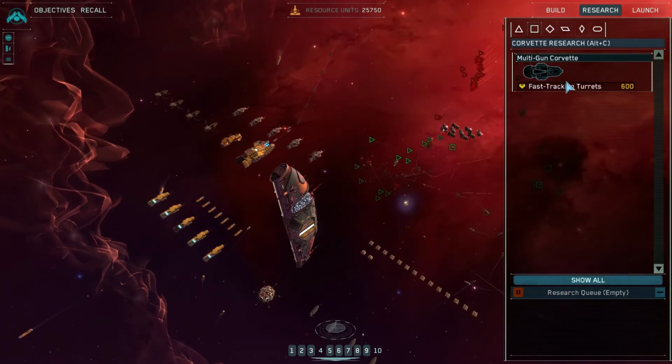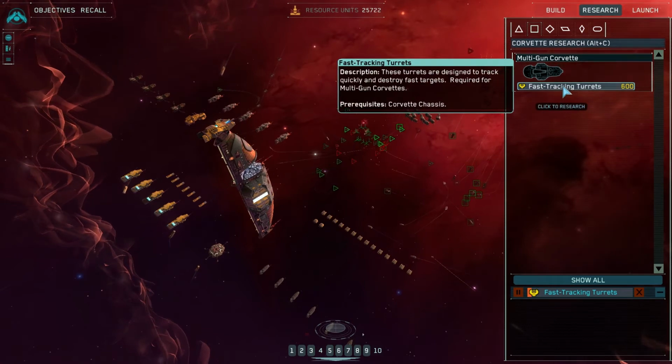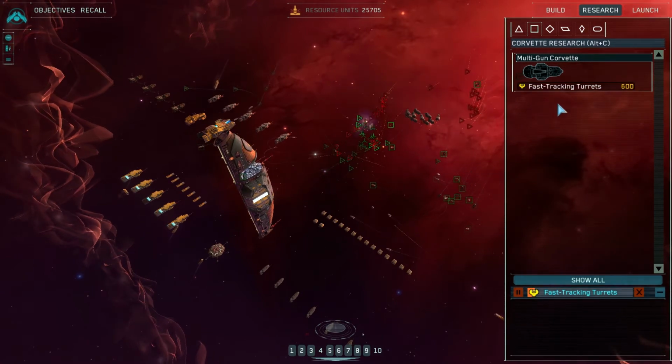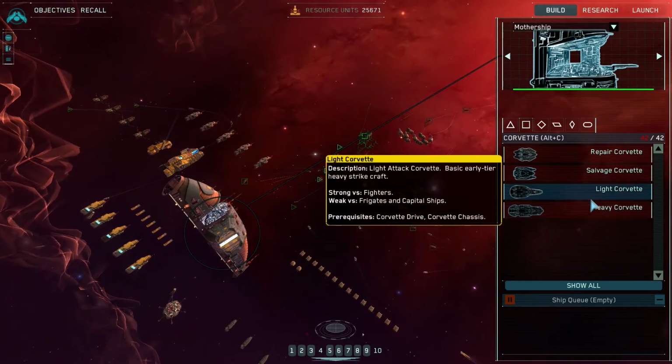to the carrier in a minute, but this is going to be really important for us. This is the multi-gun corvette. We're going to research it here. It's a new type of corvette, arguably better than any of the lighter or heavy corvettes.